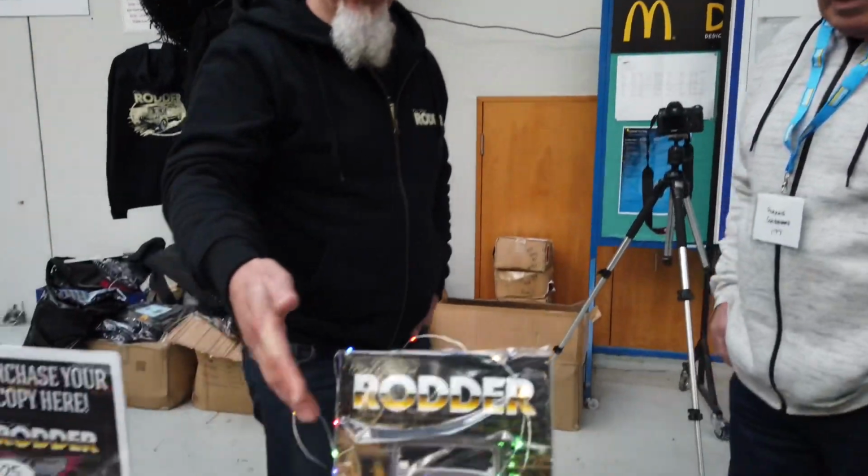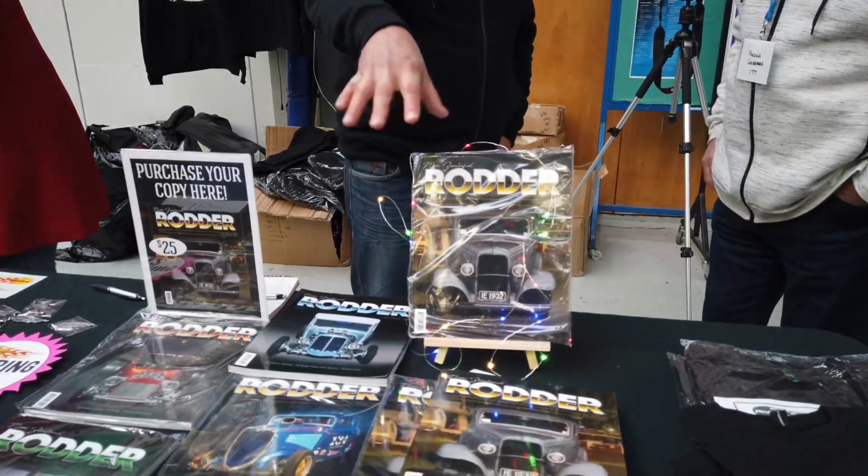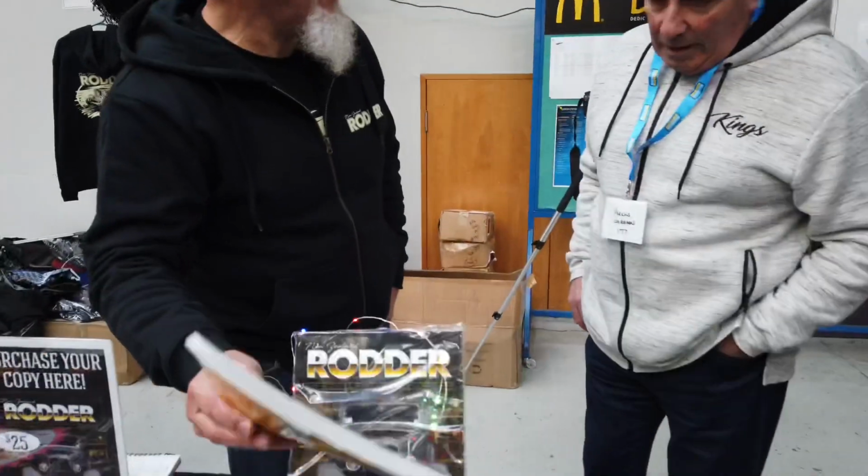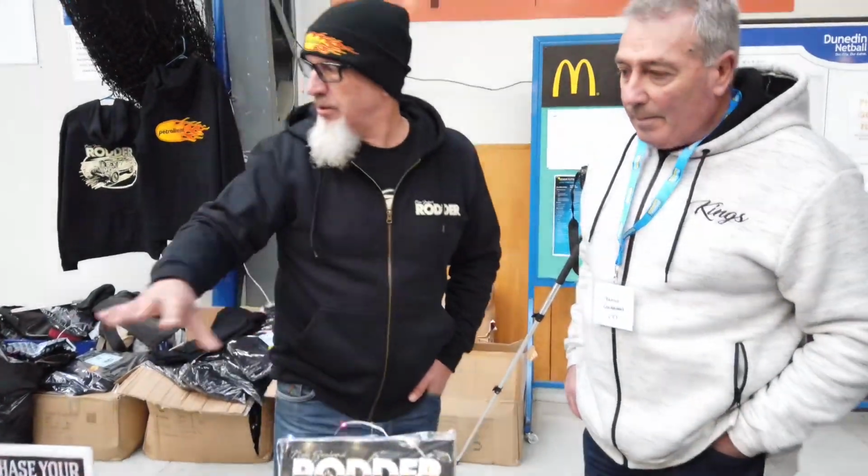I've brought a Rodder magazine to stand with us. It's a big change for us going twice a year with that rather than monthly, but it's big and fat and fancy. So we've got that. We've got a range of merchandise. The beanies are appropriate for in here. Yep, definitely. If you could just model this for us. This is what I prepared earlier.